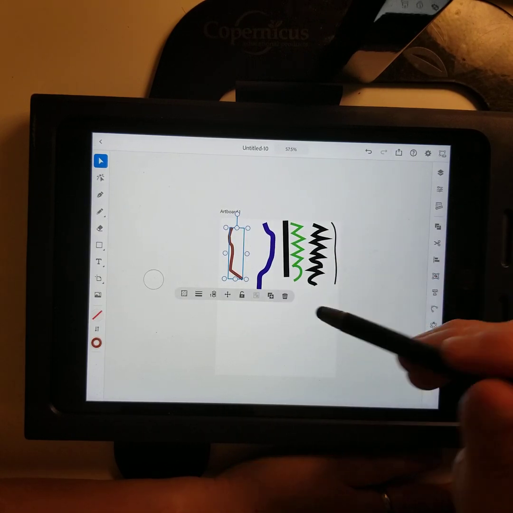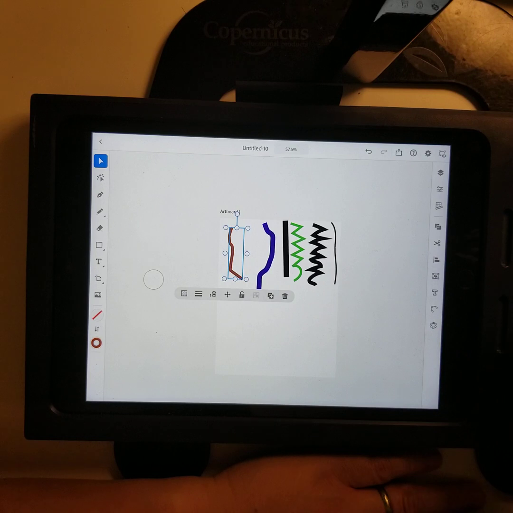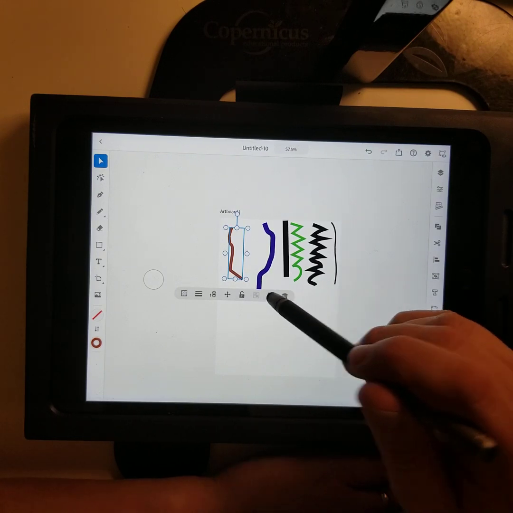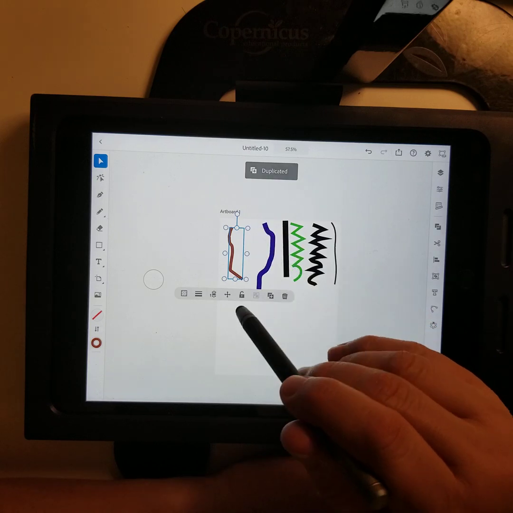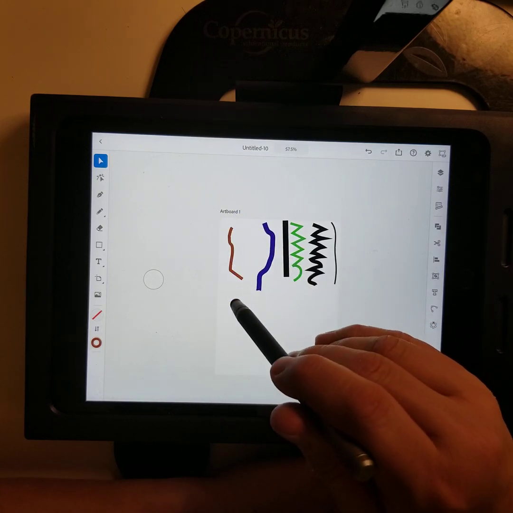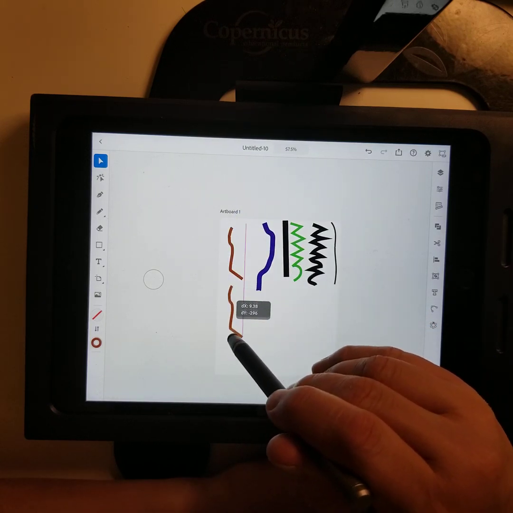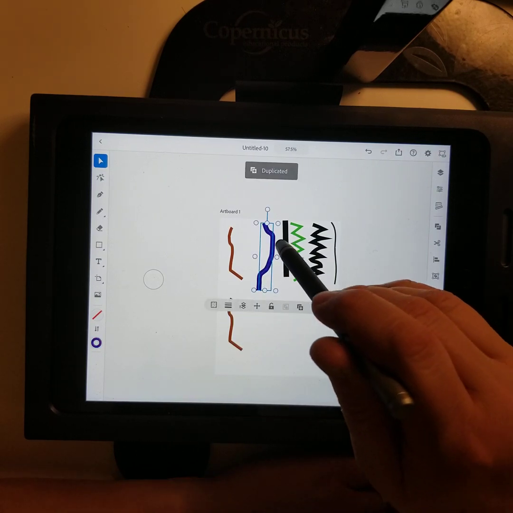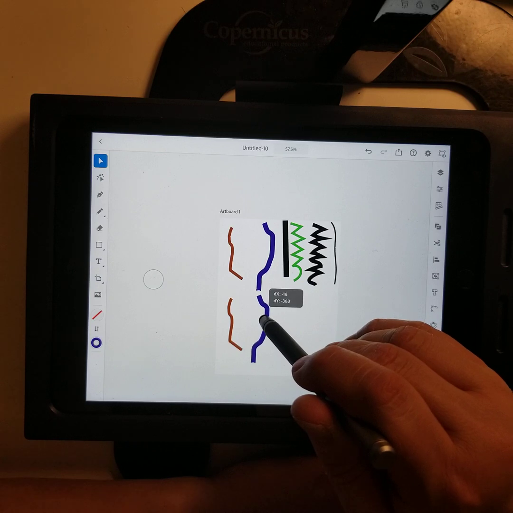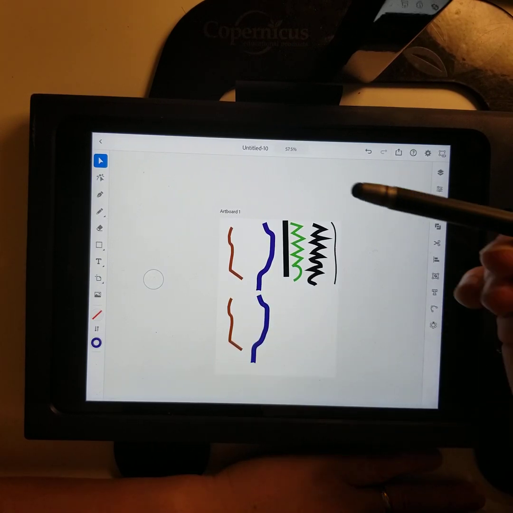There's a couple ways you can do this. I'll show you the hard way first, and then I'll show you an easy way. The hard way, which is not that hard, is you click right here, and it says duplicated. And then if I come down here while dragging it down, it does that. So let me do that again with this one. Boop, duplicated, and then I drag it down. Not that hard to do.